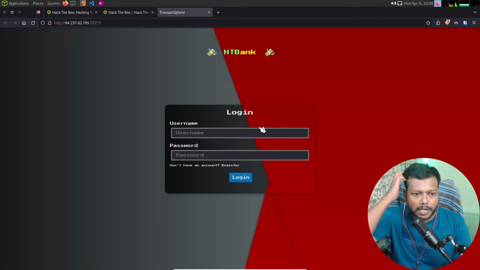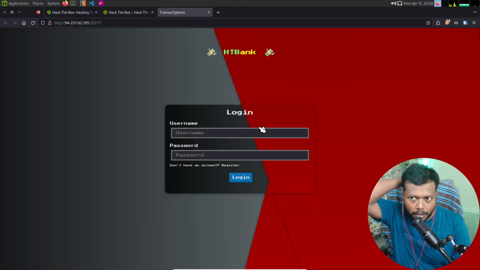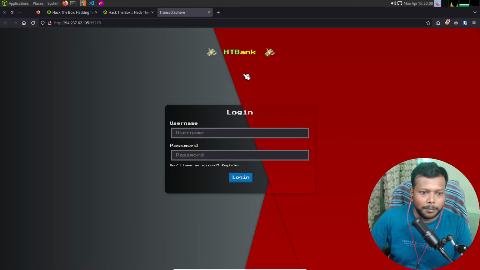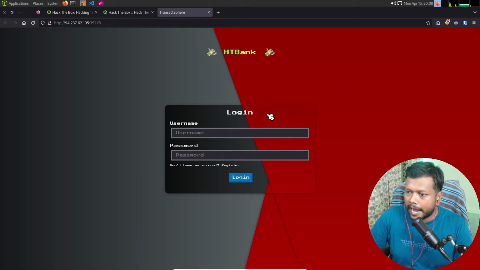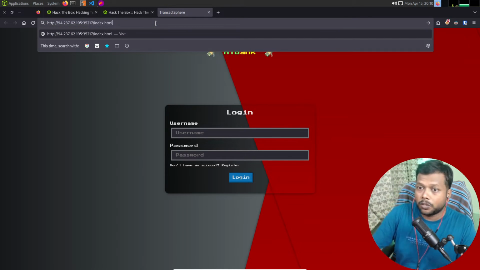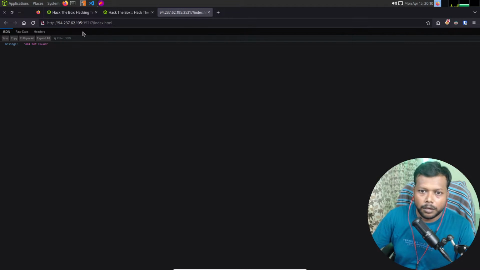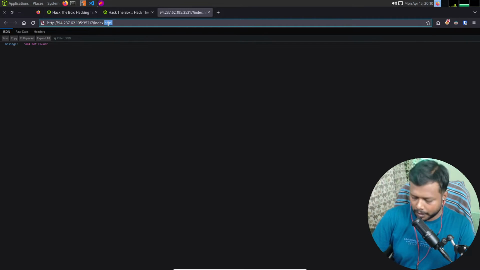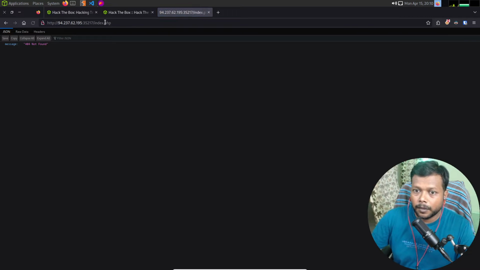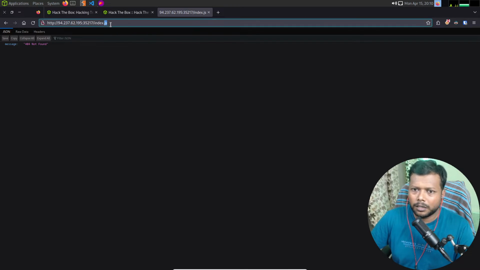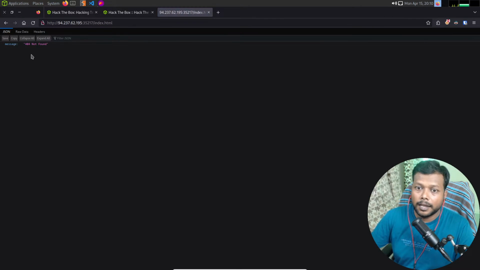It looks like a typical login page with the title HTBank, and here is the title actually, TransactSphere, and the web application name is HTBank. It landed on a login page. I don't see anything changing, so let me check whether it is a static page or anything involved. Looks like an API. I think so, a typical API page. PHP, it responds to this PHP as well. JS, what? 404 not found. Okay, I got this. When I give HTML, it says 404 not found.